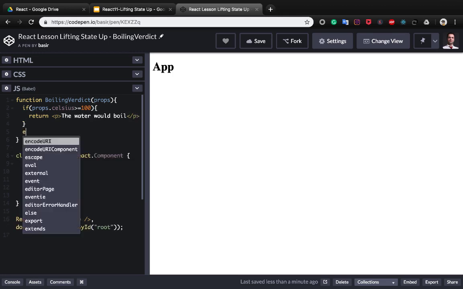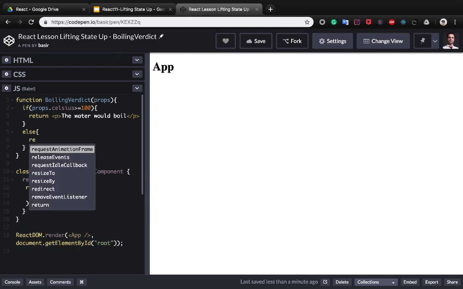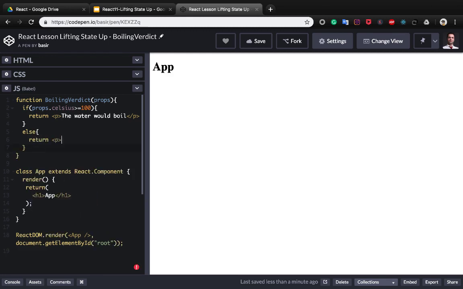And the else part, return the water would not boil.